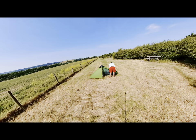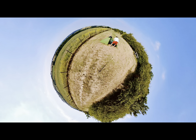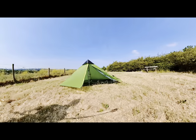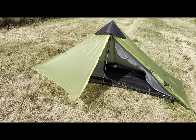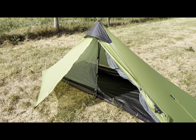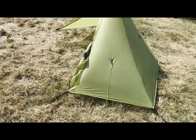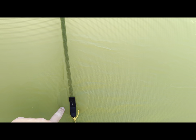As you can see it's a lovely looking tent. It only weighs 950 grams. Obviously you do need to bring a trekking pole to erect the tent — I've set that pole at 130cm. I've seen others set it at 125 but I don't think it makes a great deal of difference. Obviously I haven't guyed it out yet; there is hardly any wind today.